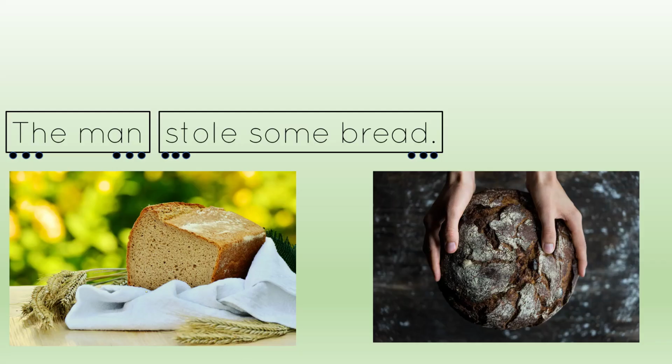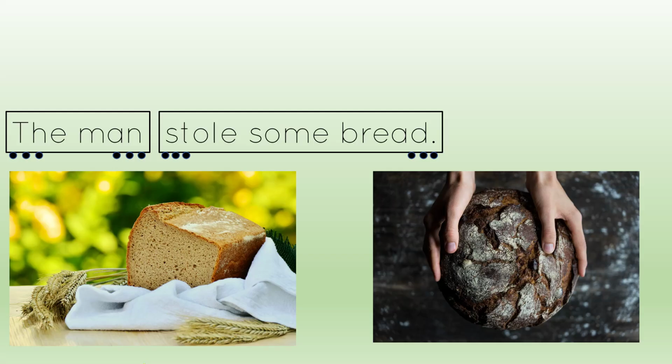We don't know much about this man, do we, that stole some bread? All we've got is the man. We haven't got a whole lot of detail. Now, the writer could use word choice to describe the man in more detail, or one of the other techniques. But a writer may choose to use parenthesis. And this is how it works.